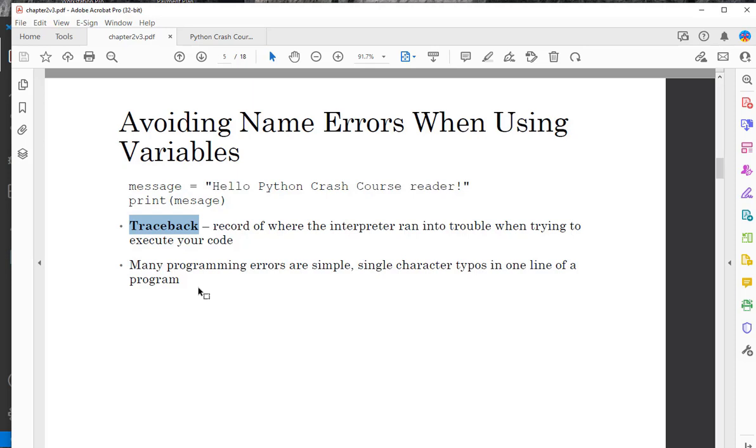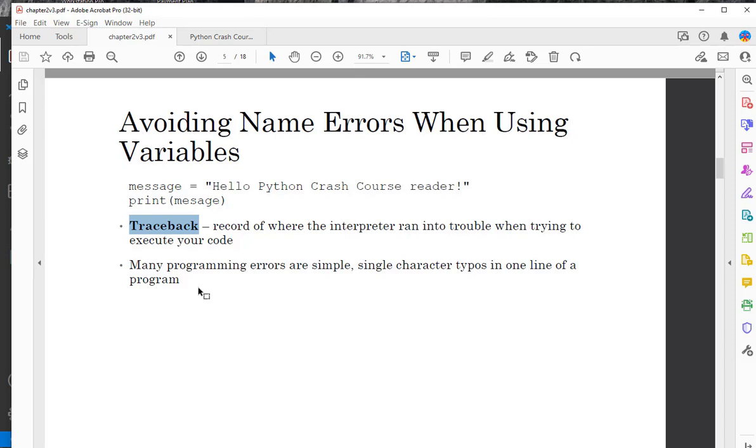Traceback errors can also be called syntax errors, and syntax errors are more pointing towards the Python language. So if I forget a quotation mark, that's going to be a syntax error. But if I mistype something like the name of a variable, that's going to be called a traceback error. And we'll also talk about logic errors.